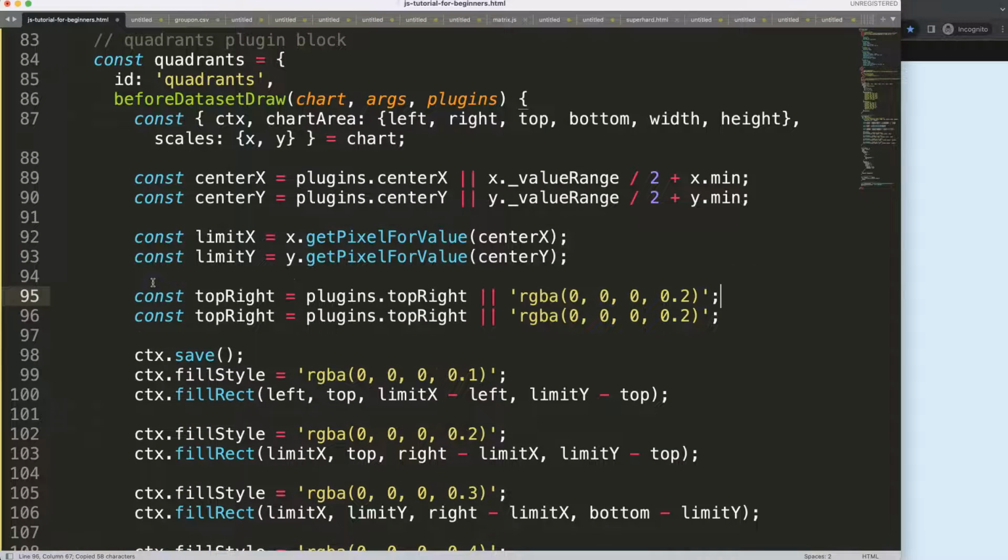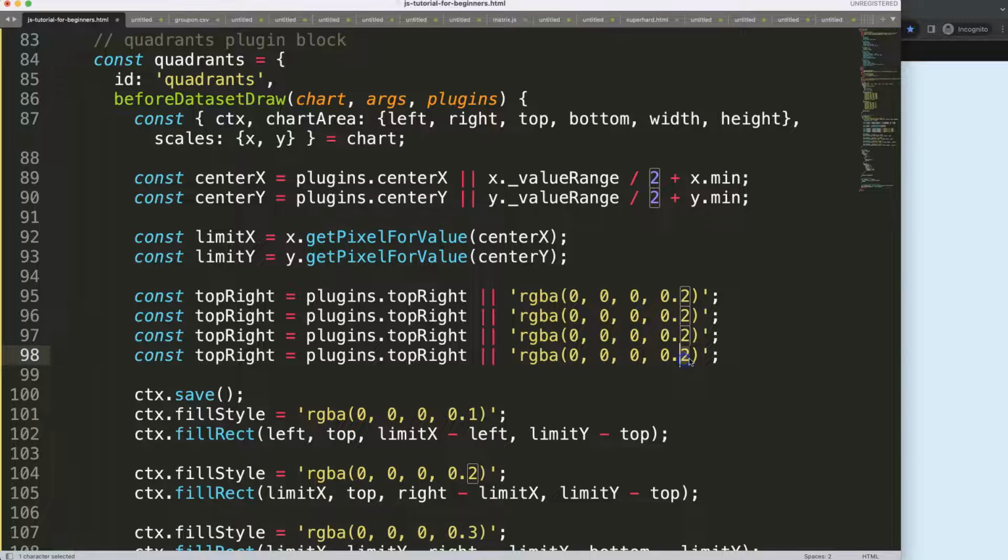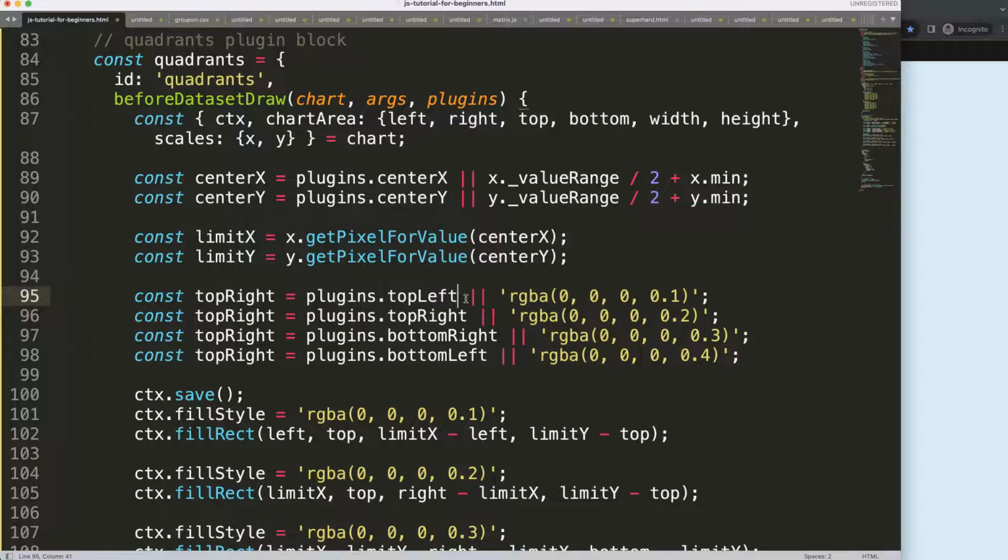Let's copy this a bit. All right. So we have top right. So I make this 4, 3, and 1. So this will be bottom right, because we're going to use a clockwise structure, and this will be bottom left. So this one will be top left.